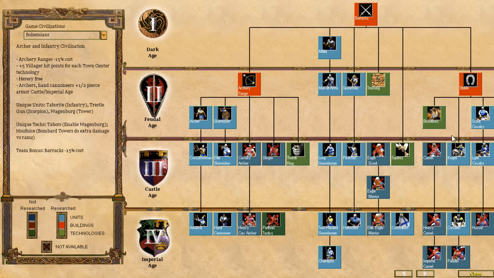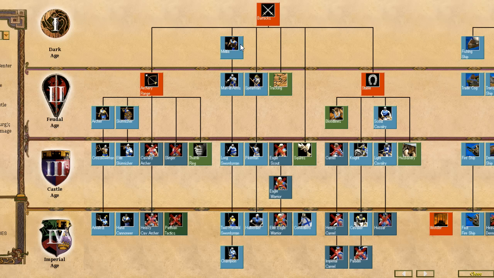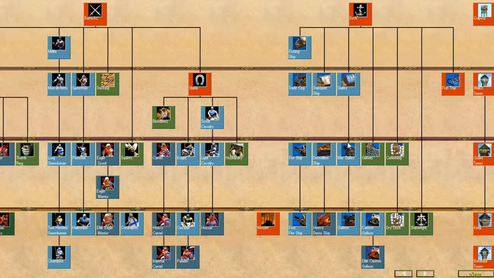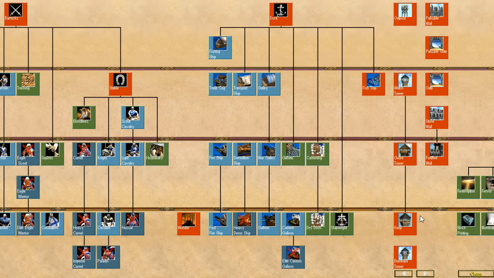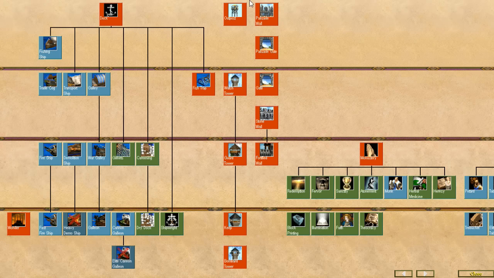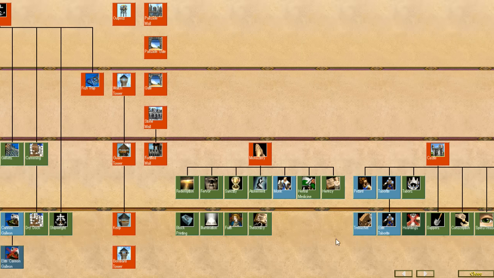So their archery range, they get all the foot archers and they get thumb ring. They get the militia line and spearman line fully. They get the squires. Their stable doesn't look so good. They do get bloodlines and husbandry, so they can make knights in the castle age, and those would be worthwhile, but not in the imperial age anymore. Their dock seems quite good. They don't get cannon galleon. They get technologies. They get every defensive building that is stationary.